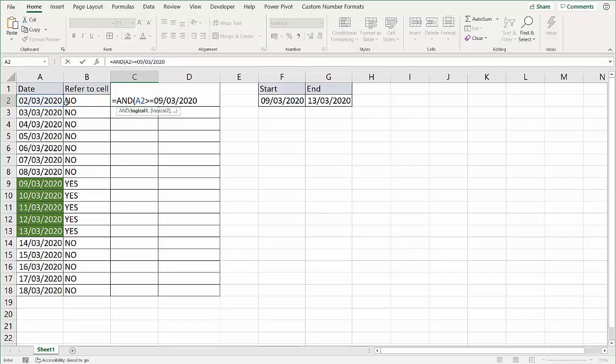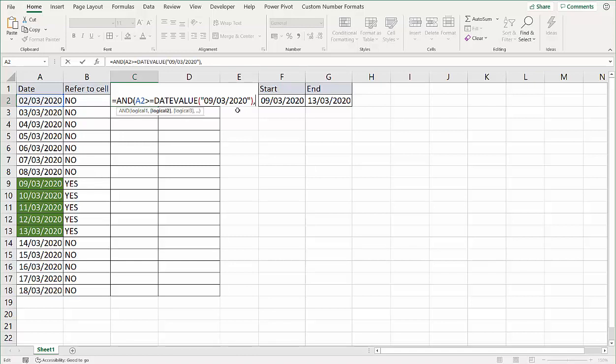Is this date greater than or equal to 9th of the 3rd, 2020? And that really won't work, because what Excel will actually test is whether the date in A2 is greater than or equal to 9 divided by 3 divided by 2020, which will always be true. So one way to get around this is to use a function called DATEVALUE. And what that does is return the serial number for a date that you specify, rather than doing this funny division. So that will work properly.